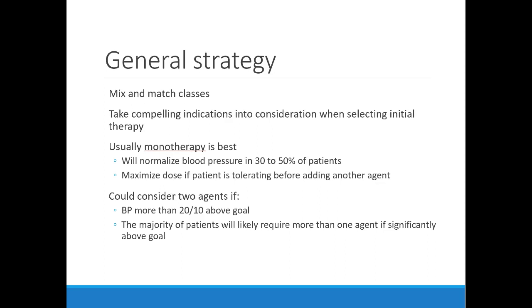In a lot of cases you're going to try to start with one, keep it simple, and optimize that one. Always make sure your doses are appropriate too. Get that dose optimized before you add another agent on, or at least get it to the point where the patient isn't having any adverse effects. Sometimes we can't get things to the optimum dose because somebody has side effects, but we try to get it as optimal as possible.